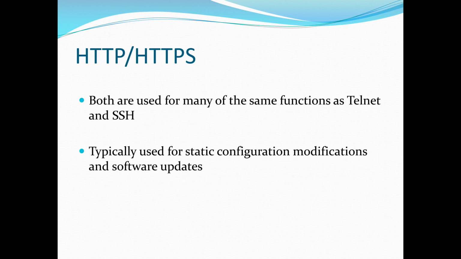All right, HTTP, HTTPS, that's one of the main focuses of this week, right? So we talked about it. Both are used for many of the same functions as Telnet and SSH, right? Basically you can also use this for configuration and software updates. What that means is, like with CACD, you could in theory not only get information, but also set information. If SNMP was enabled to allow you to set information remotely, then from something like CACD or your own Python script, you can obviously do it. Okay, but as you know, web is something that you can use for just about anything.